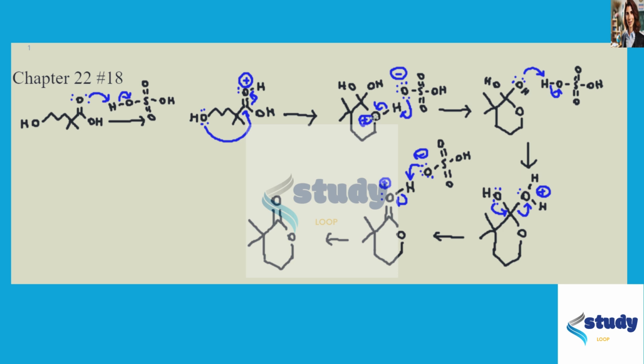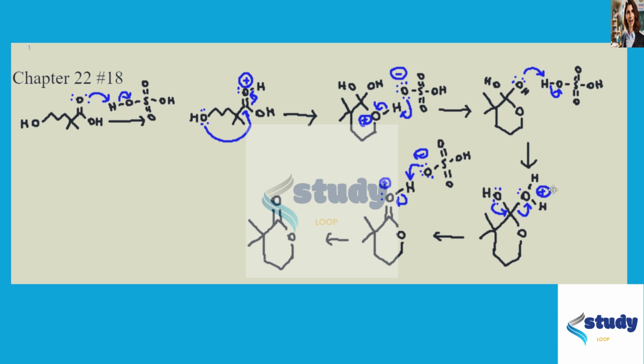It will pluck this proton from that oxygen. The electrons of that bond will revert to the oxygen. This relieves the positive charge on this oxygen. And so here we have a neutral tetrahedral species with the acetal. One of these two alcohol oxygens will then attack the hydrogen of another molecule of sulfuric acid, so again it gets protonated. Once it's protonated, it's a good leaving group.